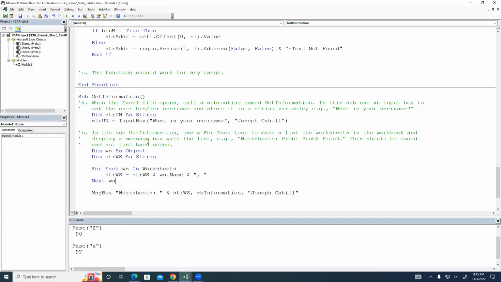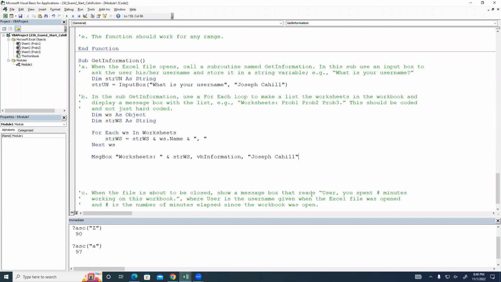All right. So does everyone understand this for each loop that we did with the worksheets? Do you understand this is the iterator object? This is a preset set of worksheets. It's in Excel, it's hard coded, or it's something that's within VBA. And then I'm concatenating the string each time to get the name of each of these specific worksheets. And then at the end, I'm putting the message box to relay that to the user. Yes.